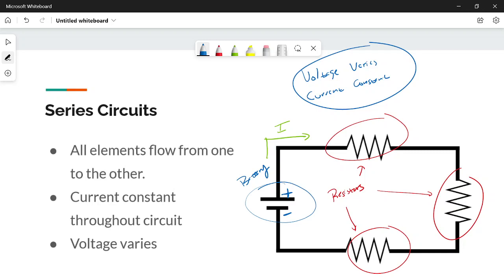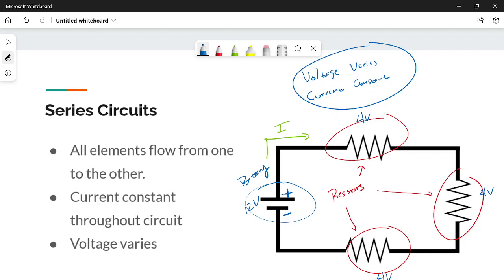And those voltage drops are going to have to go from 12 all the way down to 0, right? So for example, if I say this battery is 12 volts, maybe this first one I'm going to drop, well, let's say they're all the same, right? So if I drop across this resistor, I'll go 4 volts. I drop across that resistor 4 volts and that resistor 4 volts. So as I go around, I end up dropping 12 all the way back down to kind of the ground state. So two important things. The voltage drops for each resistor will vary, but the current is going to remain constant.